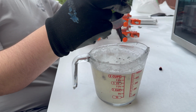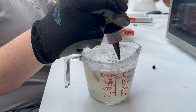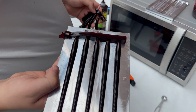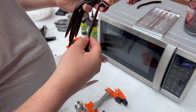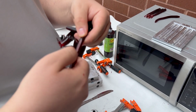Would you use a softer one for worms, like trick worms or something? And then thicker stuff for like freak creature baits or whatever? Yeah. So what is this one? These are the same flatback triplet. I gotcha. Senkos, as you call them. This one's got a big air pocket in it.